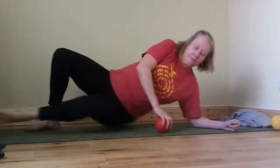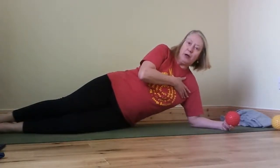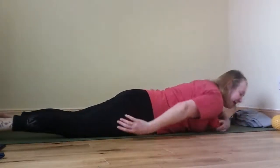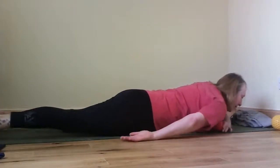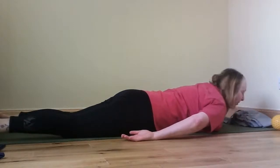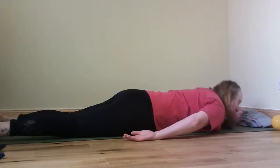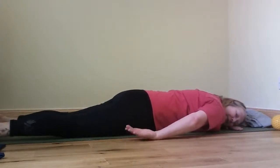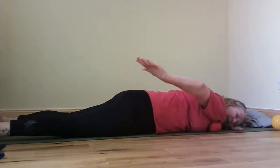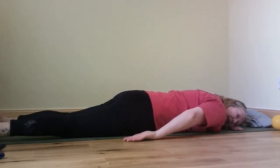So lying on your front. And I start on this side because this is the side I've been working on. I'm sorry, this side, because otherwise you won't be able to see anything. So placing it in that dip with your palm facing up. The other hand just supporting your head. And give yourself a moment just to find that right spot for yourself. Legs are relaxed. So from here, I want you to just lift that arm up with your palm facing up to the point that you can't lift up anymore. And you'll feel that compression into that pectoral muscle.